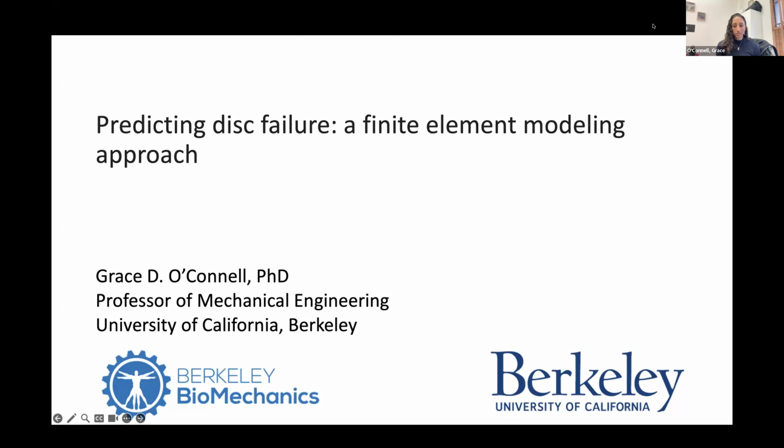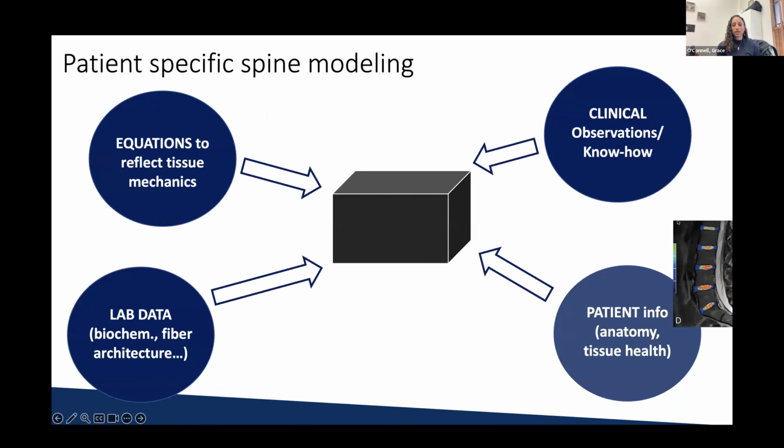Thank you very much for that introduction. I'm really excited to be here today to talk a little bit about how we're using finite element modeling to predict tissue failure at a tissue scale as well as a disc joint level. And I think the previous two speakers did a great job to give some background that will be helpful for this talk as well. So when we're looking at creating finite element models, we have to include a lot of different information into this black box model.